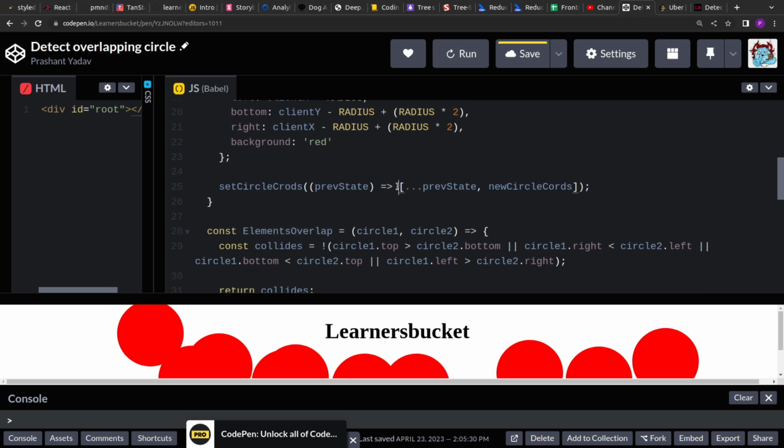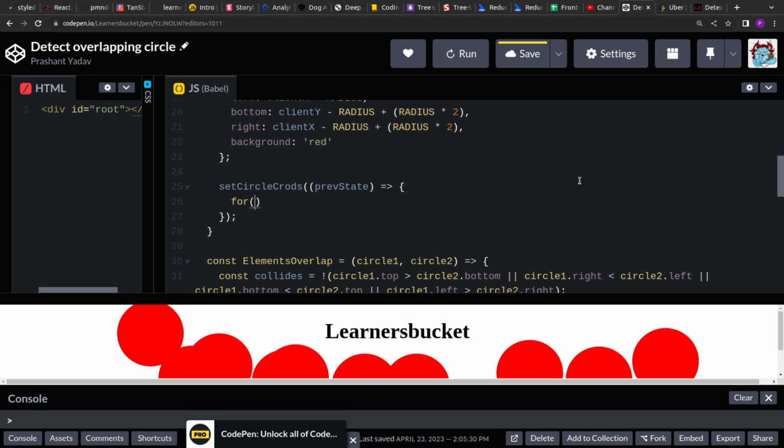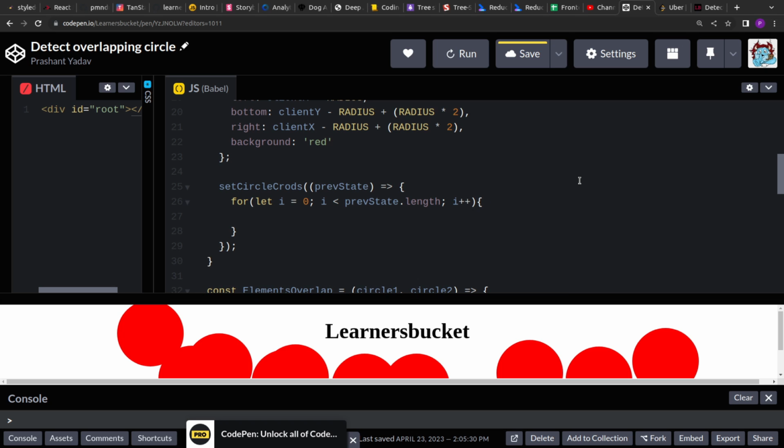And using this in this state update only, what we'll do is we'll check for let i equals 0, i is less than previous state dot length, i plus plus, and in this we'll check if any of those elements collide.